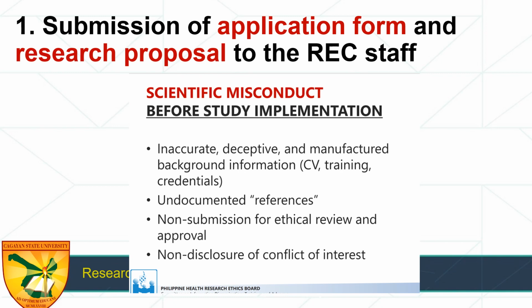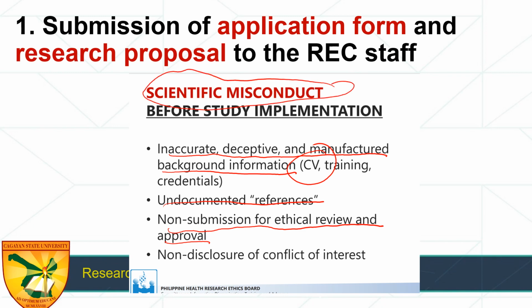So what they say is a scientific misconduct before the study implementation is when you have inaccurate, deceptive, and manufactured background information, your CV, your curriculum vitae, or undocumented references. That means you did not cite your references. Non-submission for ethical review and approval is a scientific misconduct, and so is non-disclosure of conflict of interest. So this is from our training under the Philippine Health Research Ethics Board.